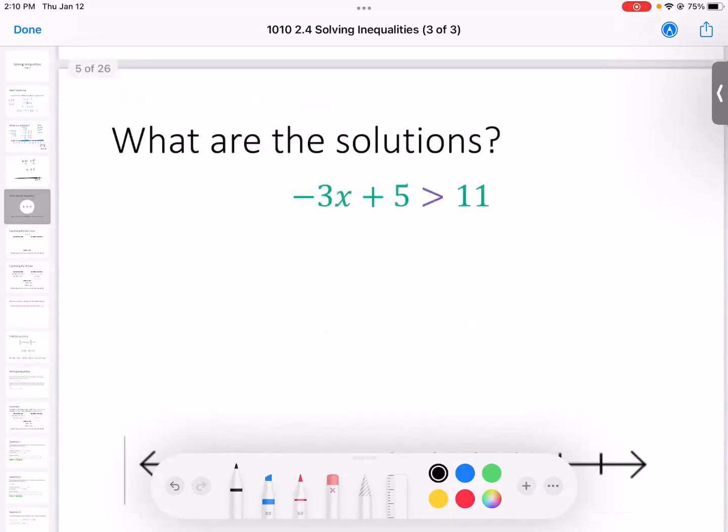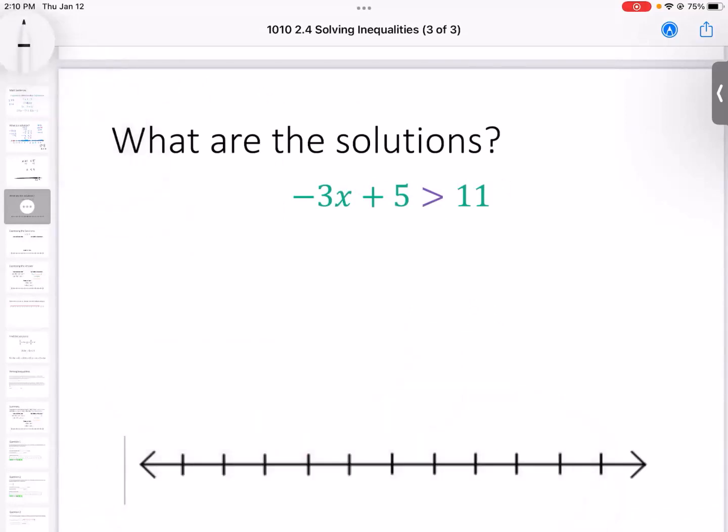Let's see. Okay, so if we wanted to solve something like this, one is a little bit harder to just do in our head and figure out. I'm gonna resize this slightly so you guys can see it a little better. Can you see the bottom of the number line fine? I think that's far enough.